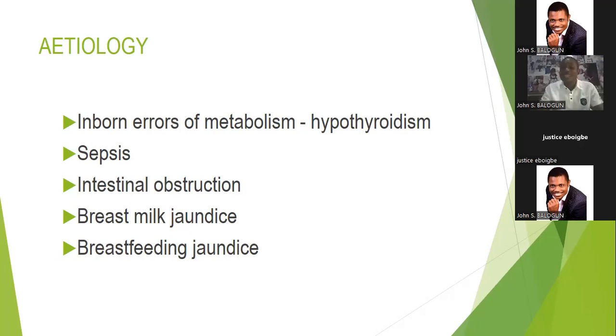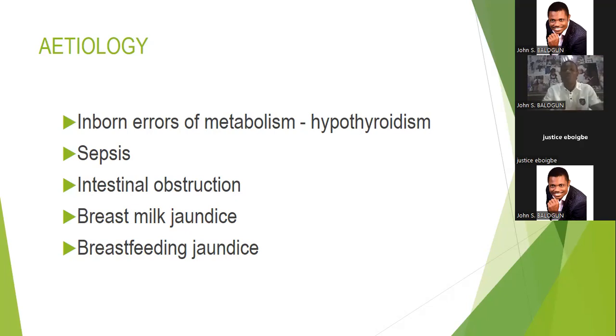And when they eat, their intestines are also very slow to move. So there is usually reduced evacuation of the intestinal content. Now it gives room for the bilirubin that is present in meconium. Meconium is the fecal matter that is inside the newborn baby. So it gives room for the bilirubin in the meconium to become reabsorbed into the system. When it is reabsorbed, it increases the load of bilirubin in the plasma, giving rise to hyperbilirubinemia.